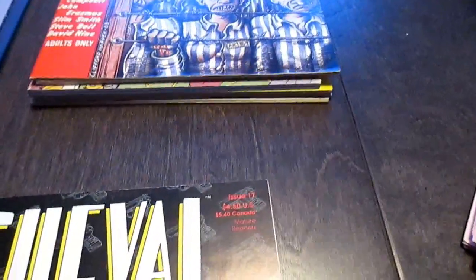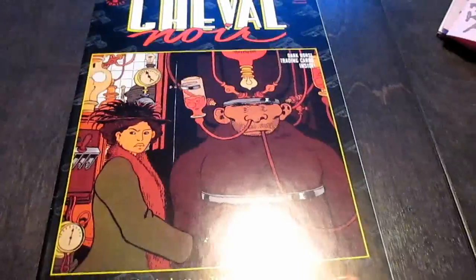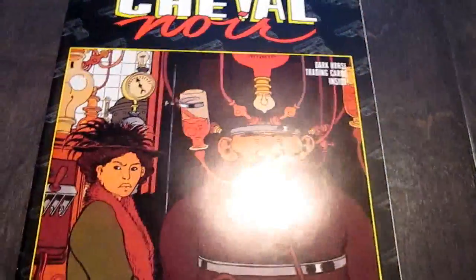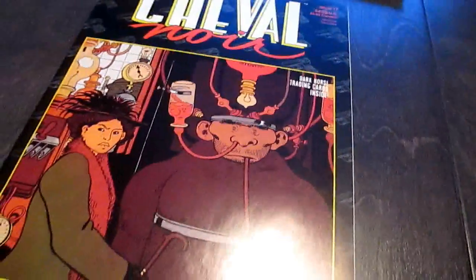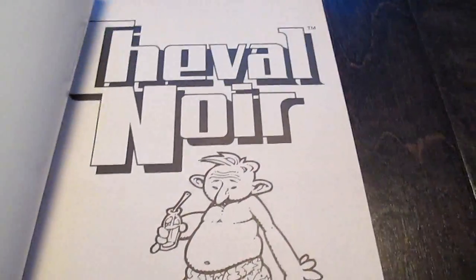And then I wanted to show you this one. This is issue number 17. So now we've come to the next of the Tardy stories here. As you can see by the cover, sorry, that light there. It's getting darker out, so I have the overhead on. So we'll just zap to the inside.